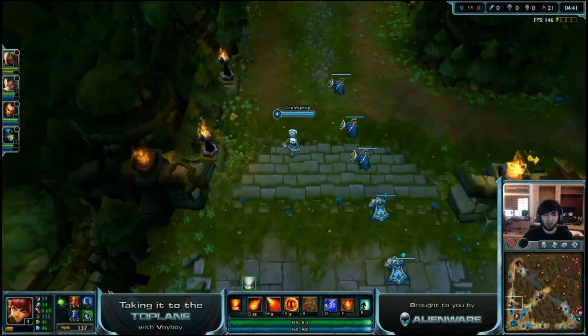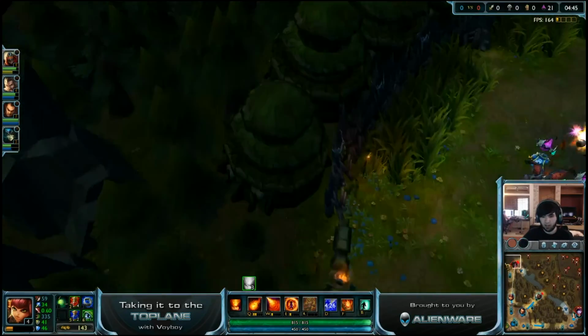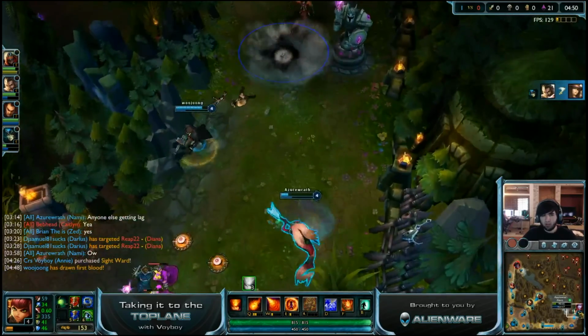And I'm heading back top. I picked up the Doran's Ring, a few mana pots, and an extra sight ward, and that's going to allow me to ward up my lane once this sword fades and stay safe. Great job bot lane picking up first blood.